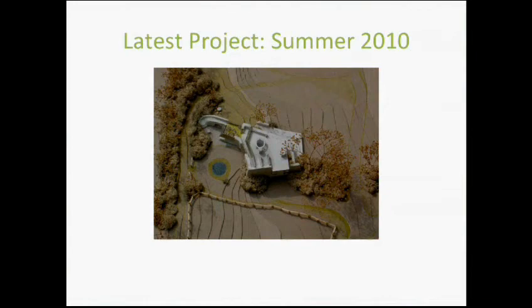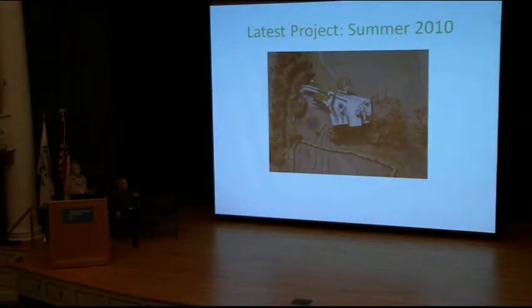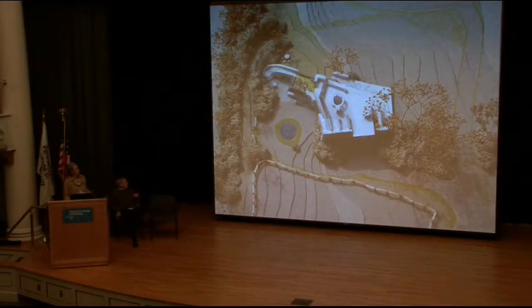Our latest project this summer, the design completed, not yet built, hopefully next year, is just west of New York City. It is a combination between a home and an office for a very large horse farm. This farm actually houses some of the American Olympic winners in dressage and jumping. And these clients wanted a house that was a combination between nature and technology. That was a very contemporary house, just glass and stone, natural stone.